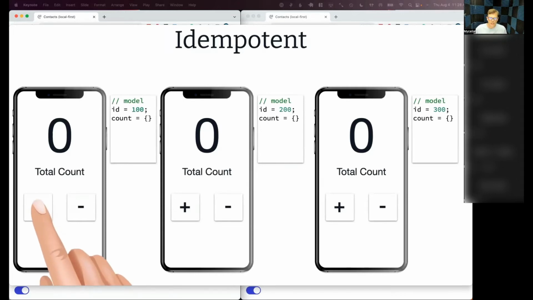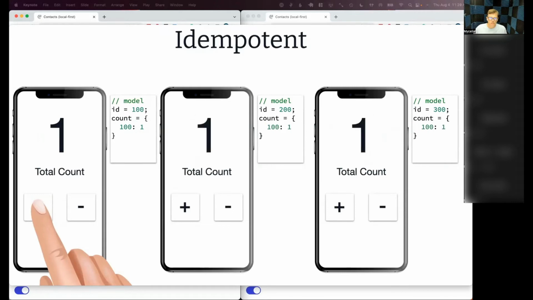Let's say one of these counters gets incremented, updating its local count to 1, and then the updates are sent to other devices. And for discussion's sake, let's say the device on the left, maybe it got temporarily disconnected and it's not sure if the other devices received its latest update. So the device on the left goes ahead and sends the update again, and that same update can get sent multiple times, and the result of merging the update multiple times gives you the same result. It's an idempotent operation.